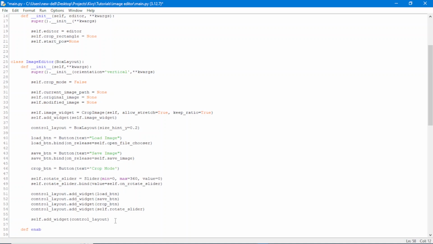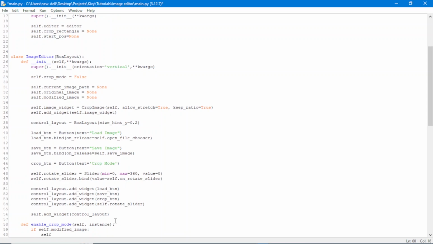Let's say enable crop mode, self, instance, if self.modified image, self.crop mode equals True.